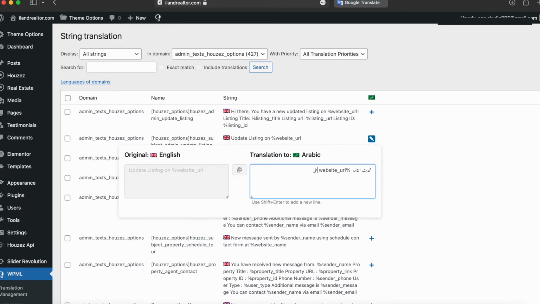So you can simply copy and paste it in the desired location, but keep in mind percent and spelling of the variable needs to be same as in your English version, because Houzez uses those and replaces with your website URL.